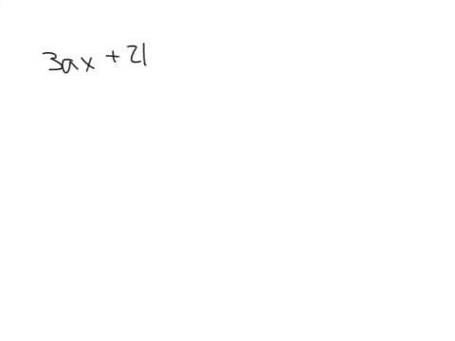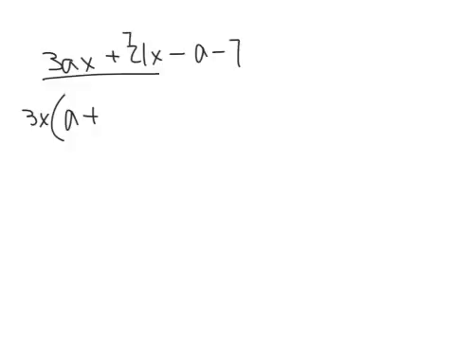We don't care about any of the signs except the stinking middle sign right there. If it's negative, it's going to cause us grief. Alright, so what can I factor out? A 3 and an x, and I'm left with an a plus, see this, because that's 7 times 3, 7 right there. So when I distribute this back, I get 3ax, which is what I have here, and 21x, which is what I have here. So that's just kind of a simple way to check. Minus, because of that. And do I have anything that I can pull out? No, there's nothing there, so it just stays the same.